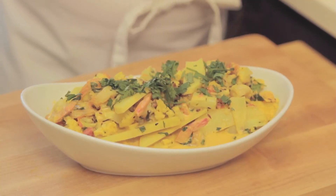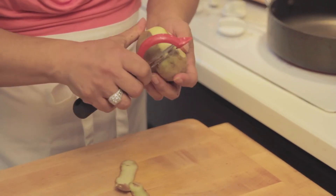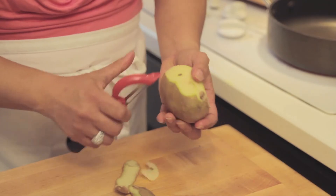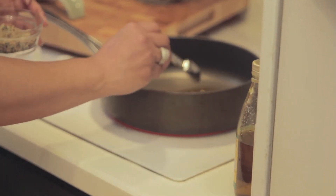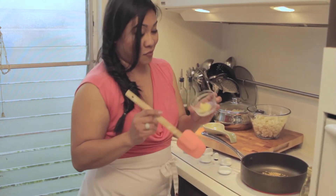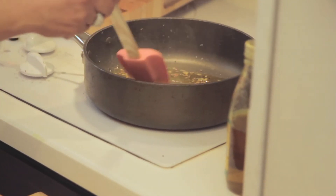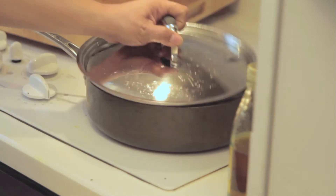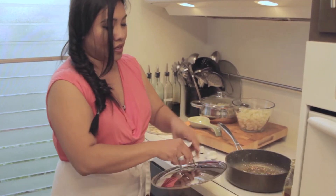This next dish we're going to be preparing is quick spiced potatoes with cauliflower and baby shrimp. Heat up the mustard oil. While that's heating up, I'm going to peel this potato and cut it into wedges. Add a teaspoon of the Panjpuran spice mix. Very carefully take the wet ginger paste and add it. I have three green chilies and I'm keeping the seeds in — throw them in.